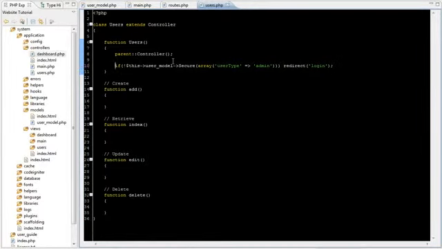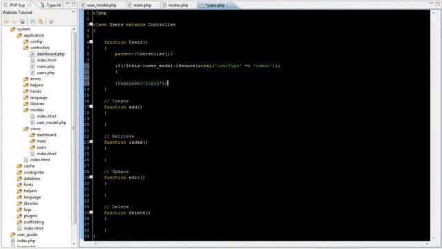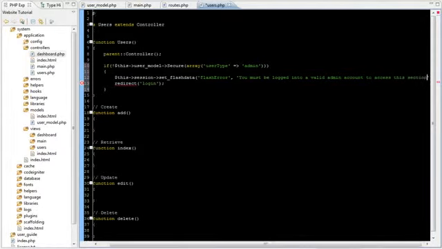So that way they can't get into the system, they're redirected to the login, and we can even improve this by saying flash error, you must be logged into a valid admin account to access this section.